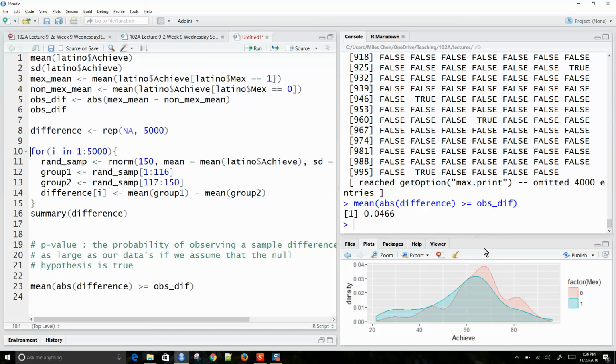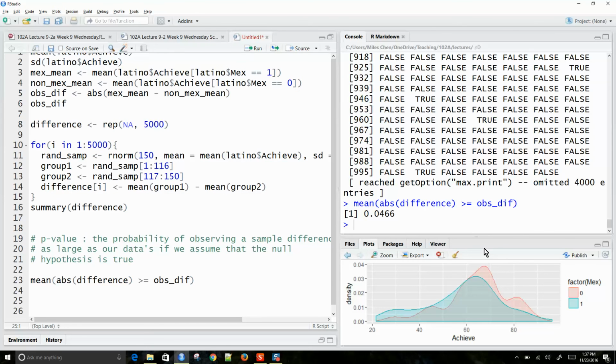And so what we're doing is running simulations of the null hypothesis being true. In this case, the null hypothesis being true means all of our data is coming from one distribution. To pretend like we know what that distribution is, we're going to use the mean and the standard deviation from our data set. We're just using those as plugins or current best guesses for what the mean and the standard deviation of the population are. So we use that to generate our difference here. So this is kind of an approximate p-value.